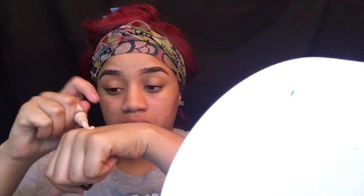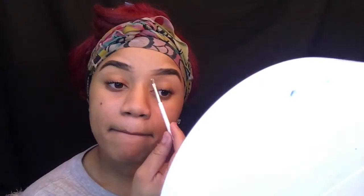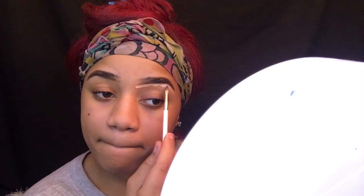Next, I'm going to go on with my LA Pro Girl concealer in the color beige, and I'm just going to use a small amount of product on the back of my hand and use one of my flat brushes just to take that product and apply it directly under where I started to fill my eyebrows in. If you're a beginner, you might want to take it slow and do slow strokes so you make sure that you don't mess up what you just did.